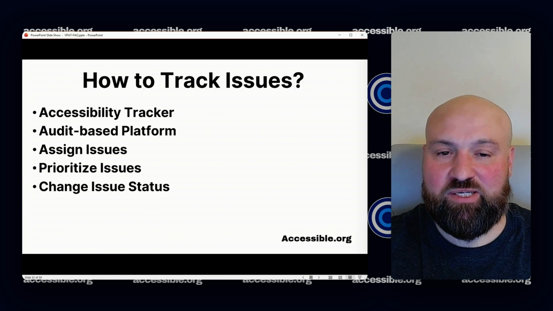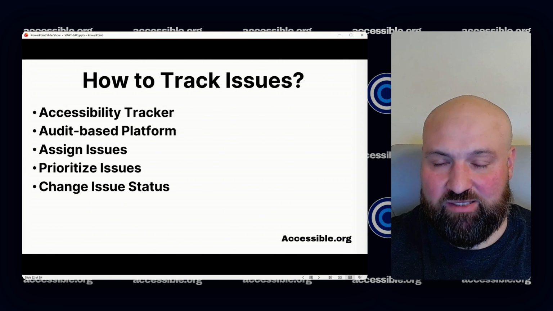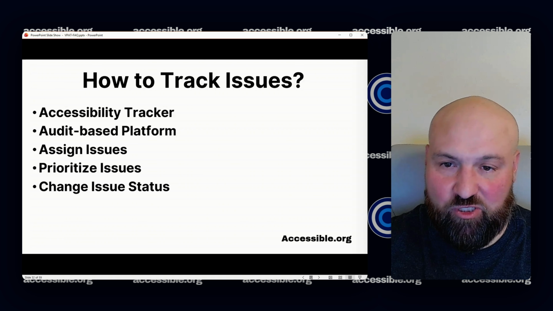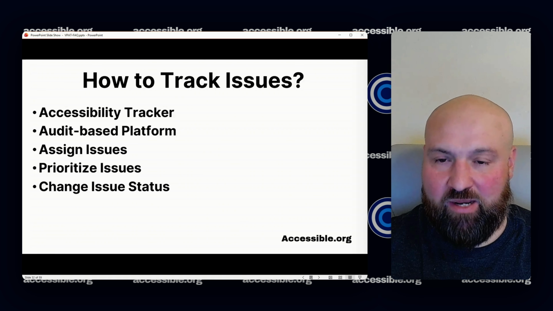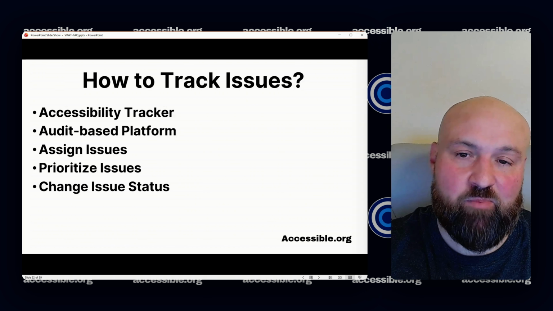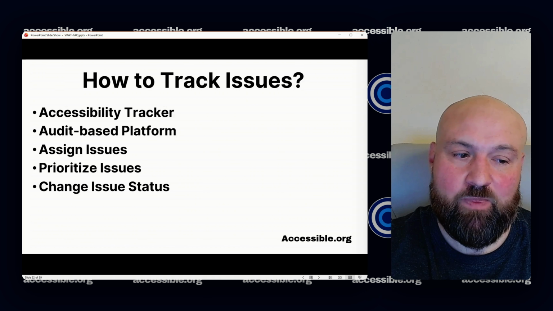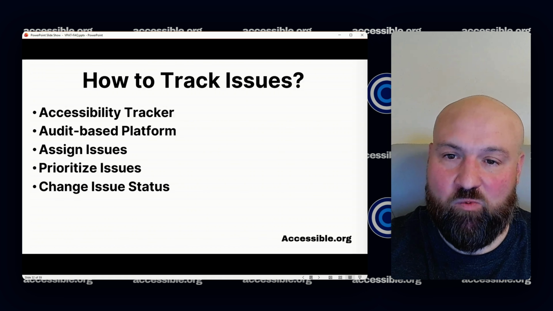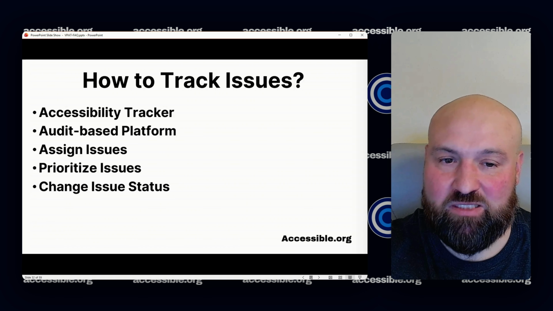We can also prioritize issues. So there are two prioritization formulas inside of Accessibility Tracker. So we can sort by our priority, our chosen priority. And this can be helpful when it comes to an ACR because we want our ACR to be as clean as possible.